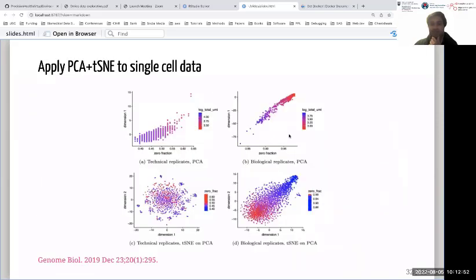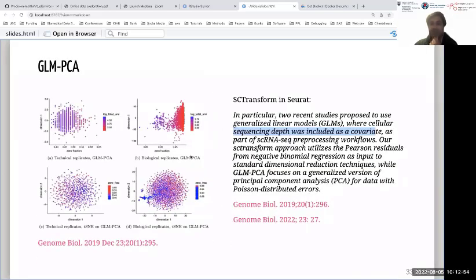So it's still very useful to apply this, because if you remember from single cell data, these matrices have like 100,000 variables that can be profiled at the same time. And with PCA, you can shrink that down to like 50 or 100 or something, right? And so you're reducing a lot of noise that may exist, and you're also making it a lot faster as well. And so it's a common approach to apply PCA, or this modified version of PCA called GLM PCA, on your count data for single cell data, and then apply t-SNE to it.